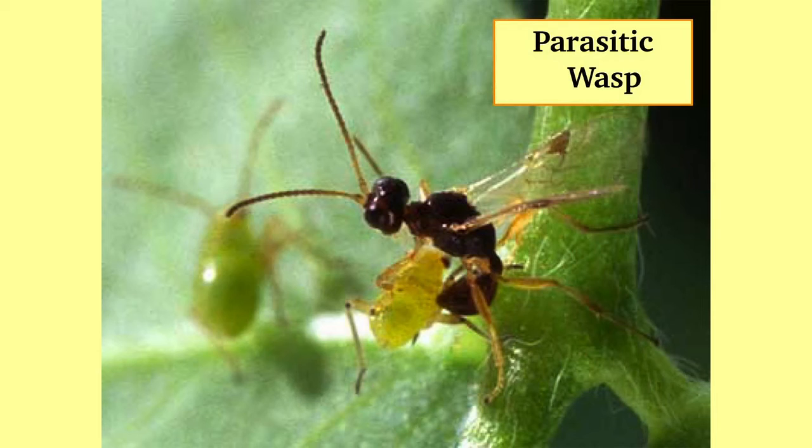When we say parasitic wasps, don't think of the big wasps that are going to come sting you. This is a parasitic wasp about the size of a gnat. It parasitizes aphids. It just picked up this aphid, and she's laying an egg inside that aphid right now. And if you see aphids, and you see brown ones with holes in their back, that was parasitized. We call that an aphid mummy, because they swell up and die, and then the new wasp will emerge out from the back of the aphid, leaving a hole, and that's an aphid mummy.